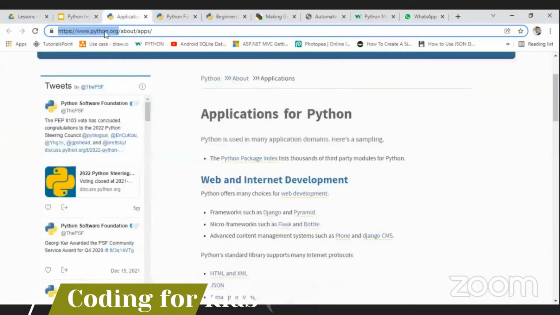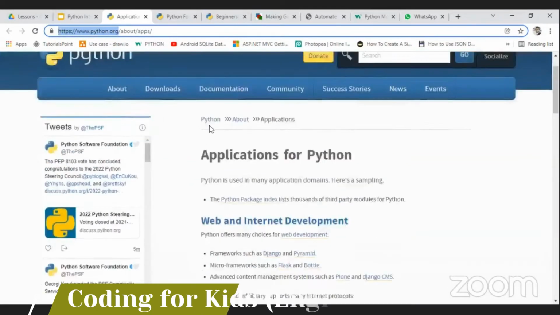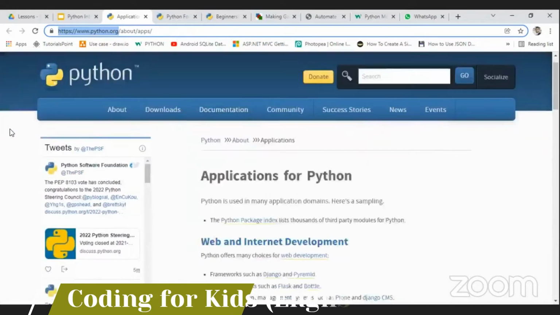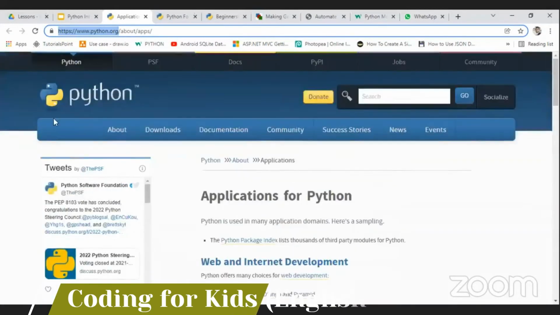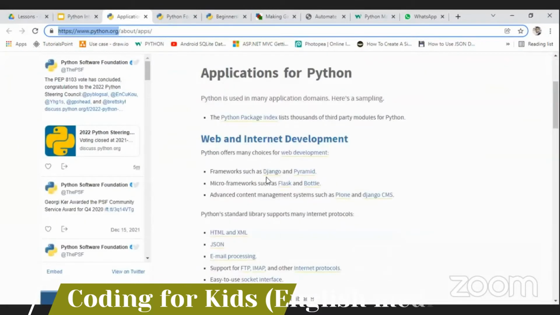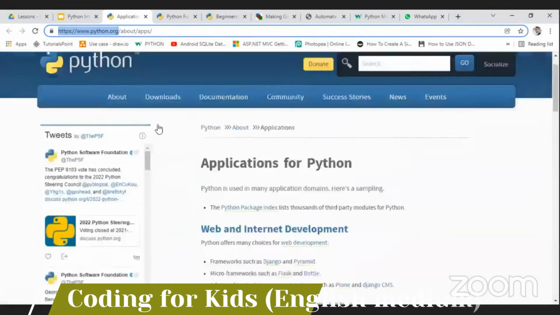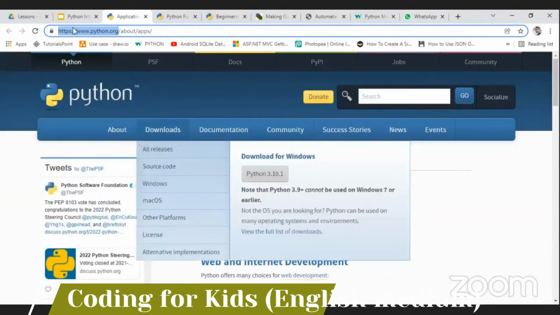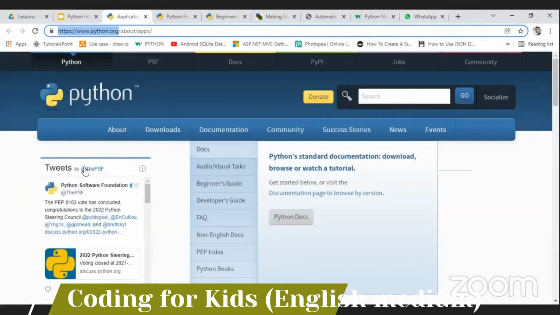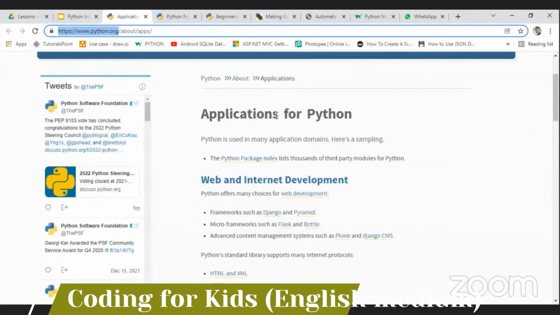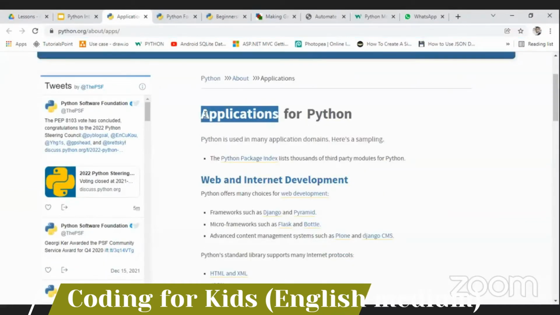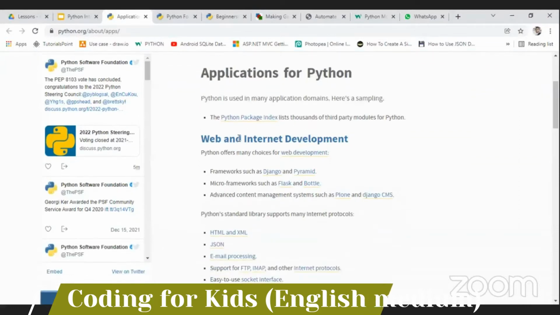You can see on the official website that you can get anything you want, or learn or get any knowledge regarding the Python language. You can just visit this website. They have mentioned the applications, in the sense the usage. So the uses of this Python language are these.